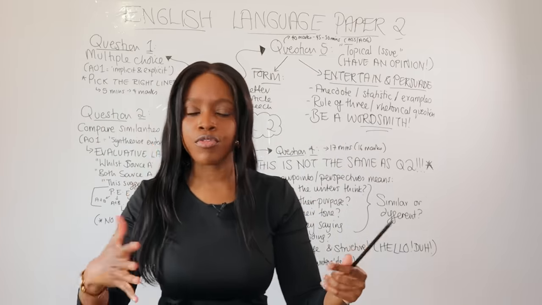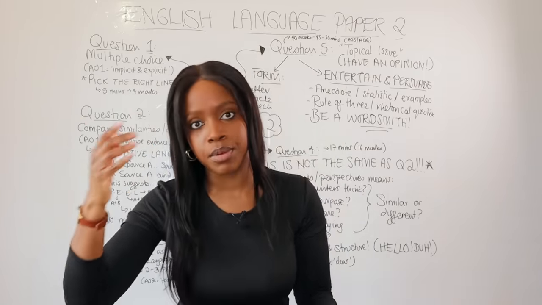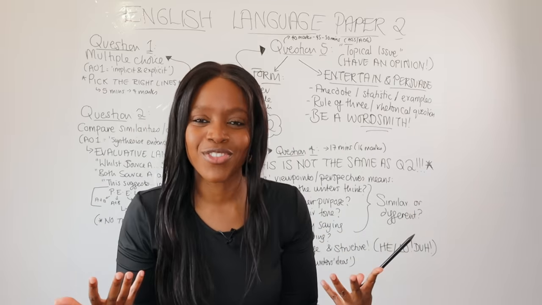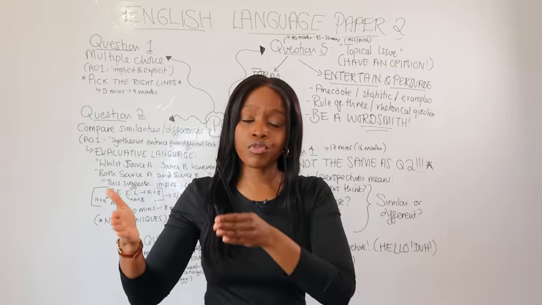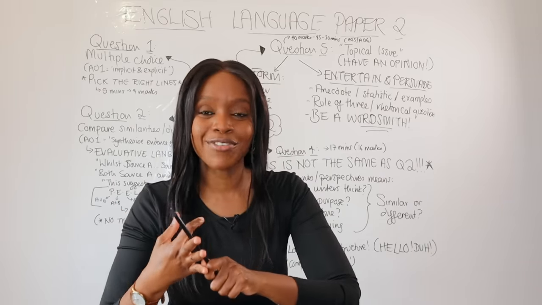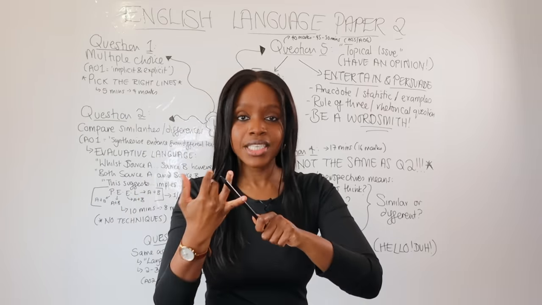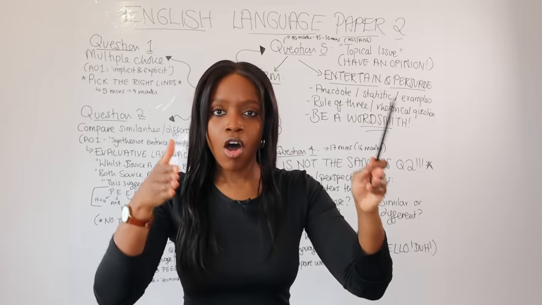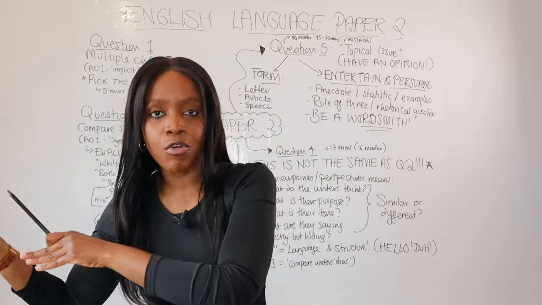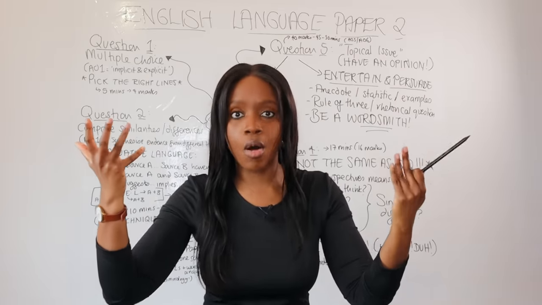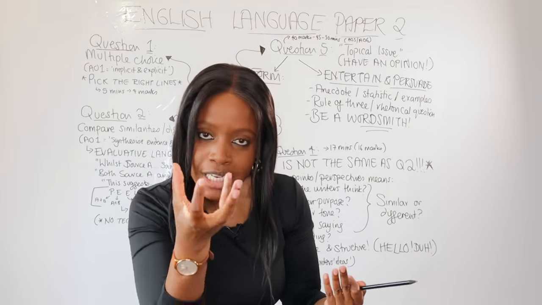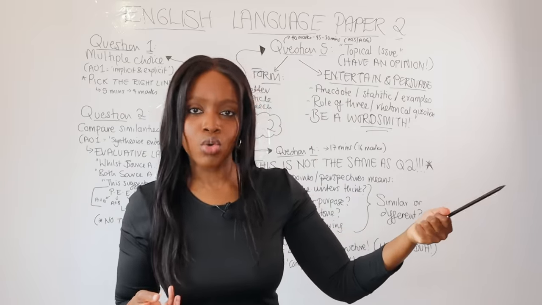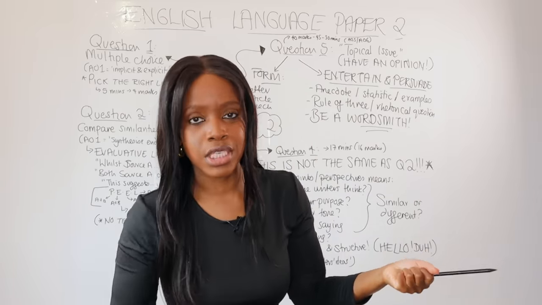For example, instead of starting with 'I'm writing this article to...', use a rule of three. If you're arguing that social media is bad for us, you could say: 'TikTok, YouTube, WhatsApp — these are devices and social media platforms that are destroying our brains.' That opening is far more engaging than 'I am writing this article to tell you why social media is so bad for us.' You can also open with a rhetorical question, or use sibilance, alliteration — all the techniques you're already familiar with — woven into your writing.